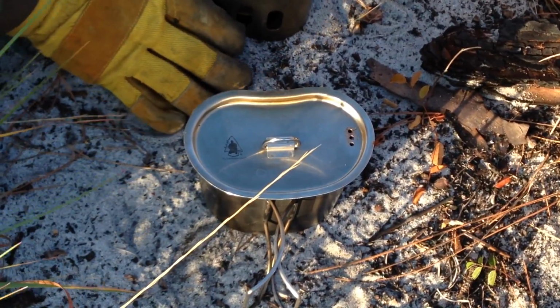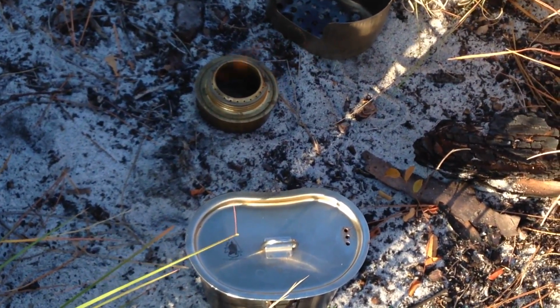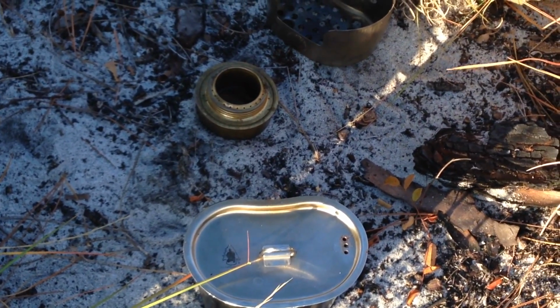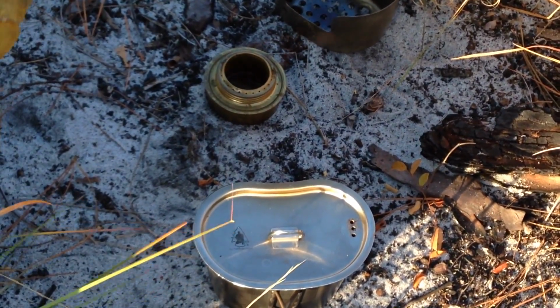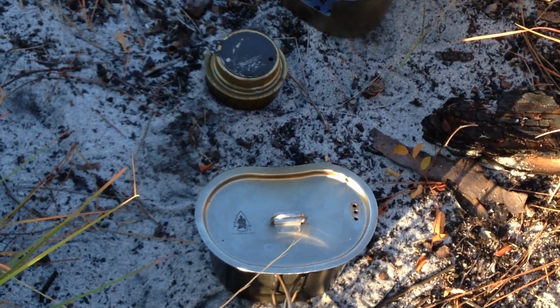I'm going to get this burner off of there, or the stove, and then put out our fire with the simmer ring, just like that. Okay.